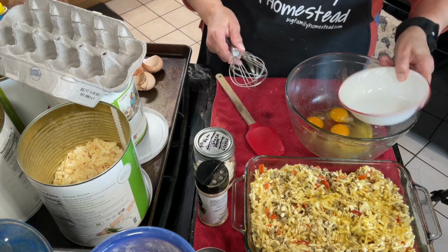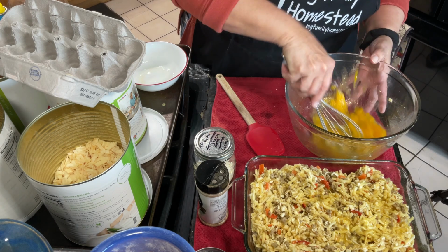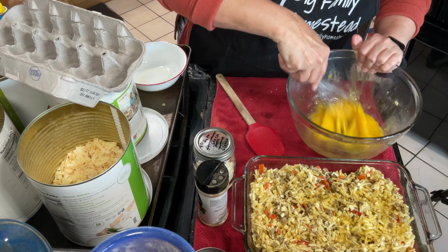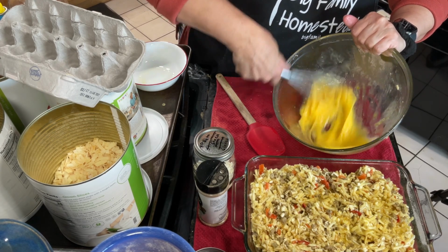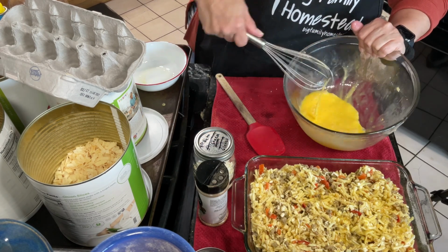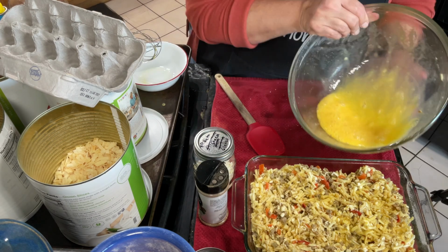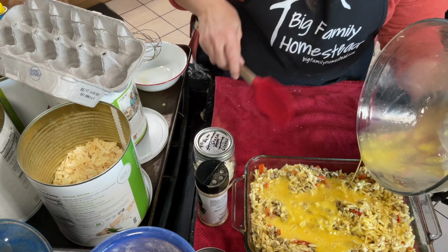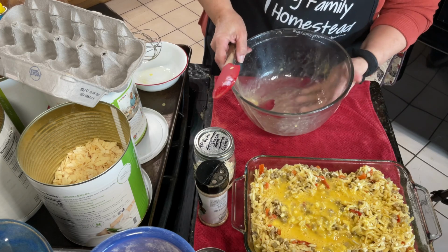All right, whisk those up. I don't want whole eggs in there. I want them beaten where they're nice and fluffy. There we go. All right, we'll put those in on top of that, just like so. That looks so good.